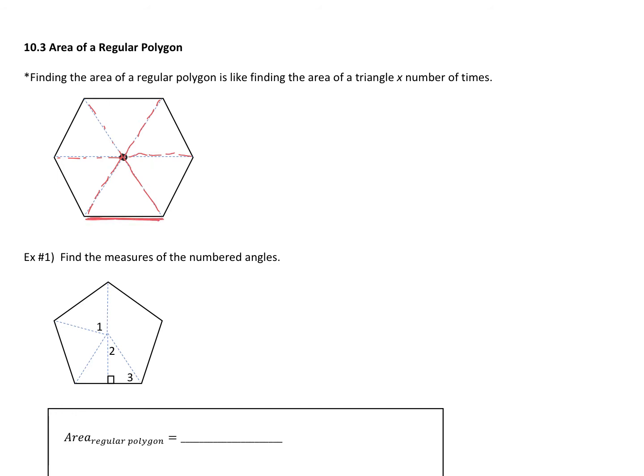Well, the area of a triangle is your base times your height cut in half, right? So if that's your setup, if we could just find the area of one of those triangles and multiply it by 6, because it's a hexagon, you would find the area. Now, rather than have to do that every time because it's more work, they've found a formula that does it for you. So the formula is this, okay? The area of a regular polygon is 1/2 times A times P.